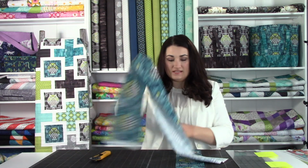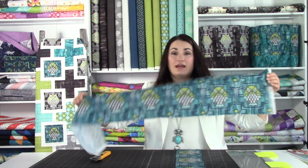Now before we move on, I feel like it's important to note that I only cut one width at a time. As you can see, I've got my entire width of fabric opened up, and I was cutting that one at a time because since it's not usually doubled straight, if I cut and it's in place on one half, but I'm doing both the front and back of the fabric at the same time, it's probably not going to be in place on the back. So make sure that you're opening it up and cutting only one section of fabric at a time.